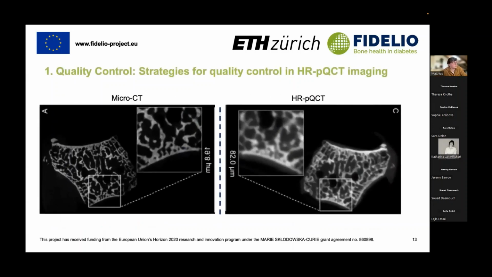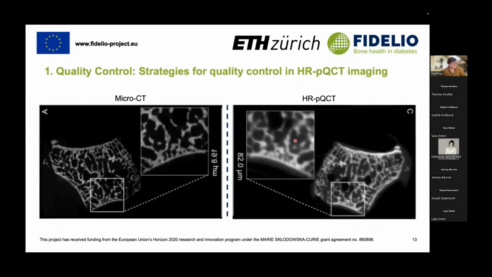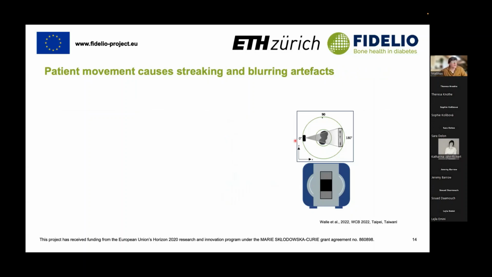And so the first thing I mentioned, of course, is the resolution of HR-pQCT imaging that is lower, but that is actually not the biggest problem that studies have with HR-pQCT currently, because the newest scanner has actually 61 micrometer resolution, which seems to be sufficient for this bone mechanoregulation analysis. However, one big problem are patient movement and motion artifacts, because in mouse scanning or micro-CT, we can anesthetize animals and they are completely still during the scanning process, but of course we can't do this with patients.